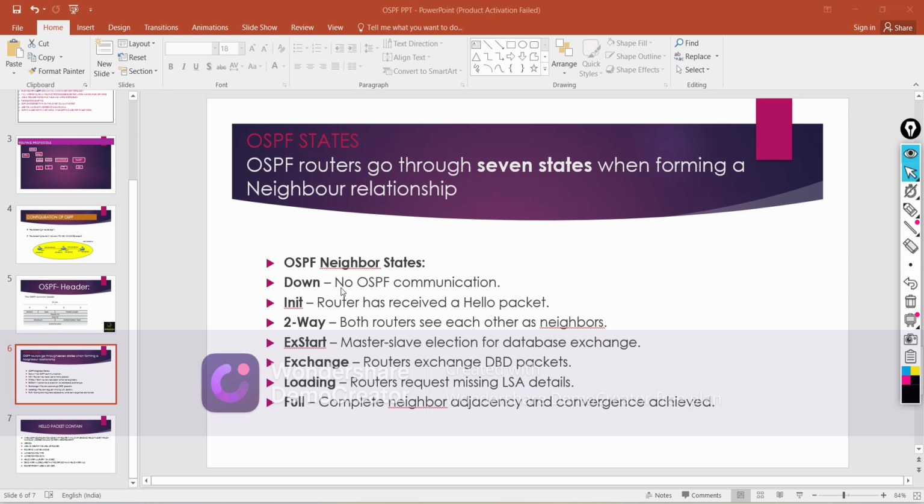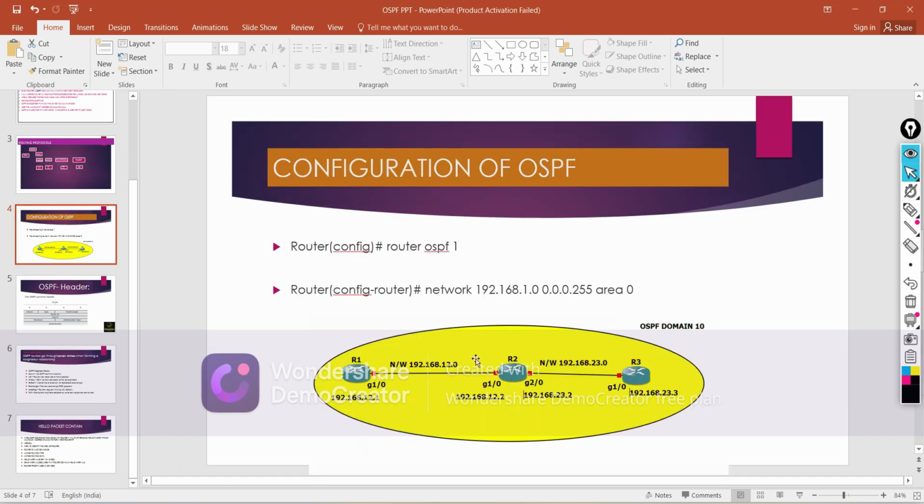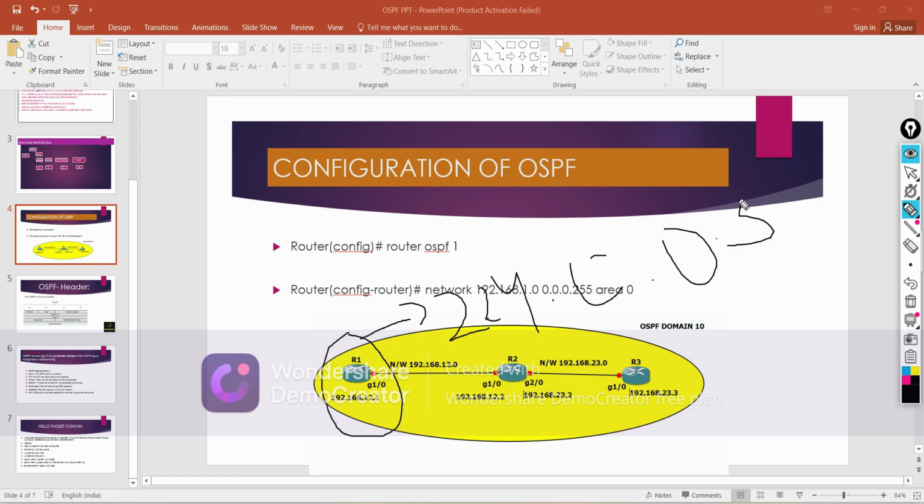There is no OSPF communication yet. When we configure OSPF here, it will start sending hello packets through the 224.0.0.5 multicast group IP address.